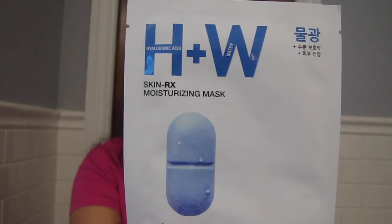There is an H&W Skin RX Moisturizing Mask. Cool down after the race with this refreshing hyaluronic acid mask. Yes, yes, yes, and yes. Contains plant extracts to protect and moisturize tired, dry skin. You know I'm a fan of hyaluronic acid. This is a Real Solution Tinsel Sheet Mask.